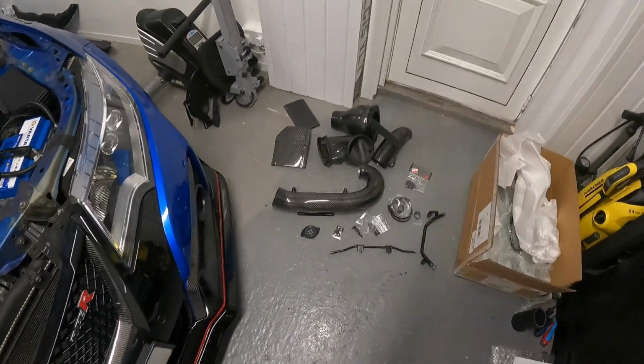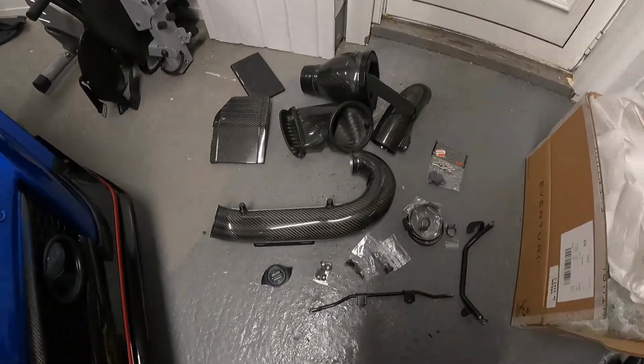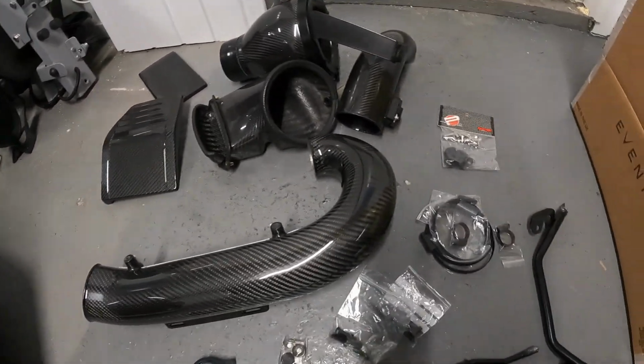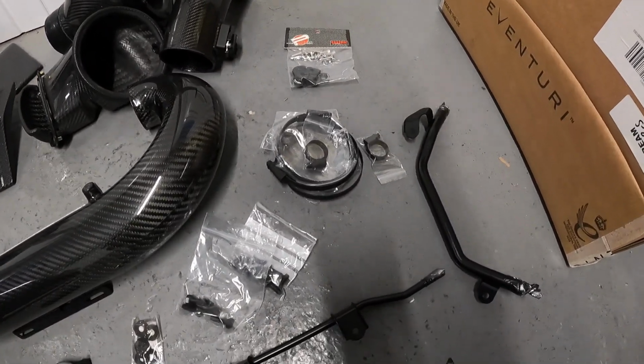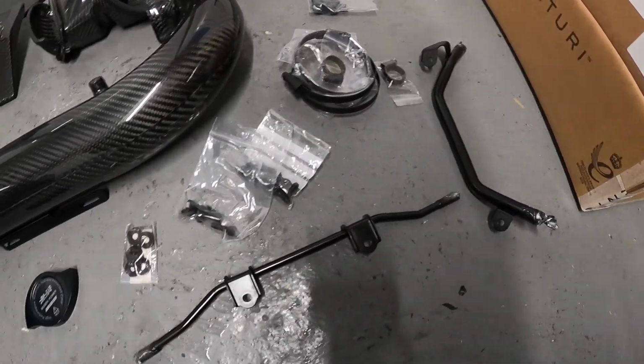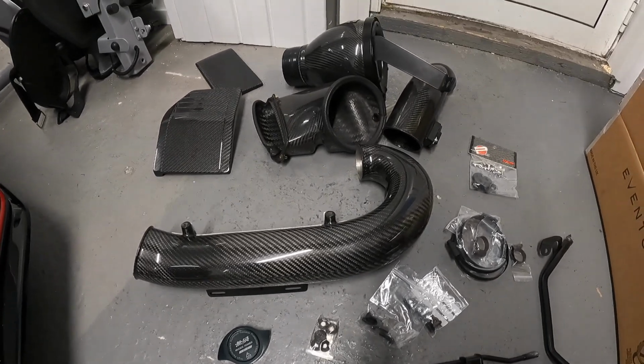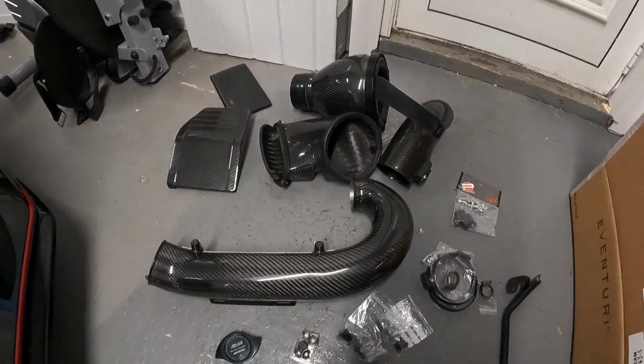So it's day 2. Yesterday was a bit of a pain, but today, hopefully, we'll start getting some of this stuff on. I've got some hardware as well. I've got some black Jubilee clips and stuff and painted them black, just to get rid of the chrome, a bit of murdered out style. So let's get this on then.